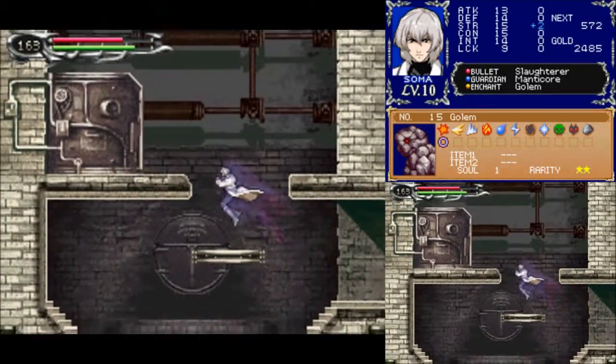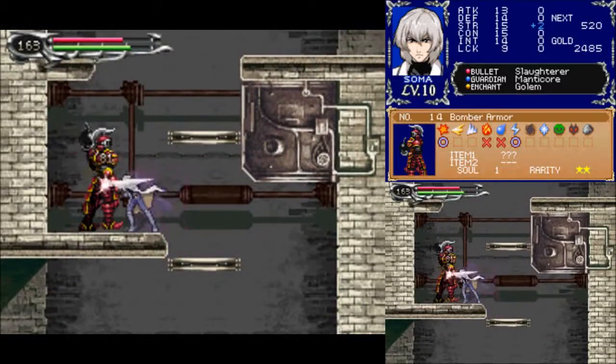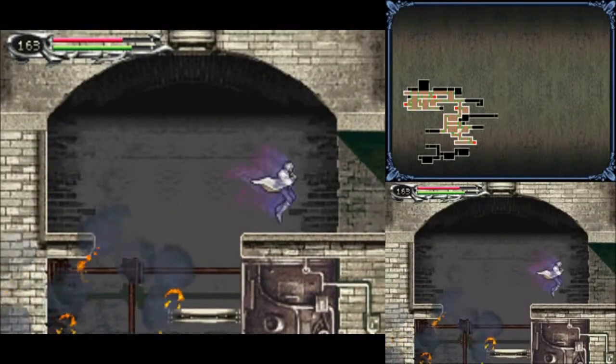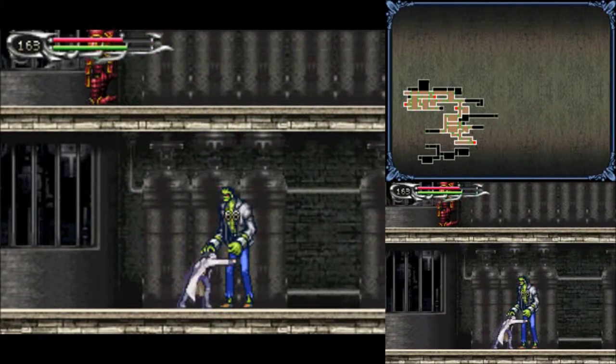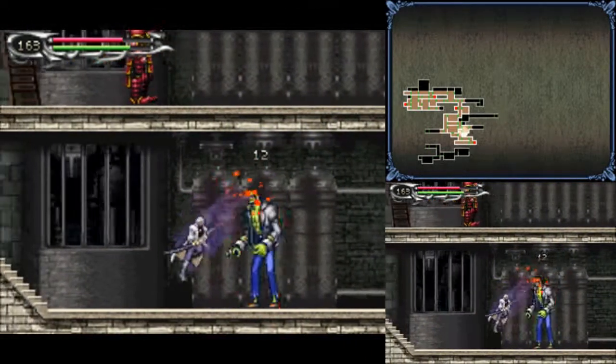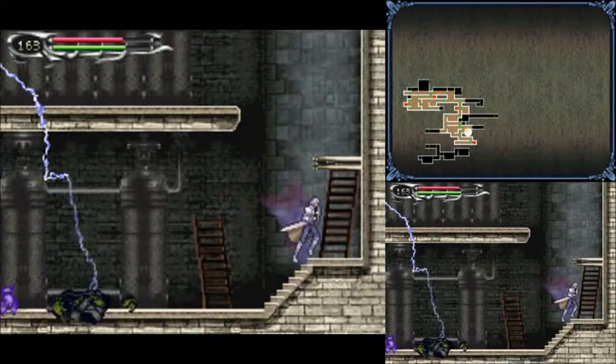I think I might grind that golem. Apparently his soul is pretty useful, especially at higher levels. Okay, let's look for some luck increases. The Ghost Dancer soul? Okay. When I see a Ghost Dancer, I'm gonna grind that puppy like crazy.